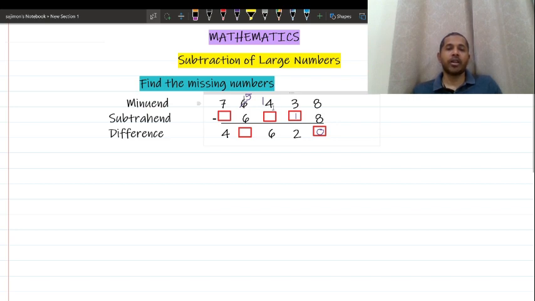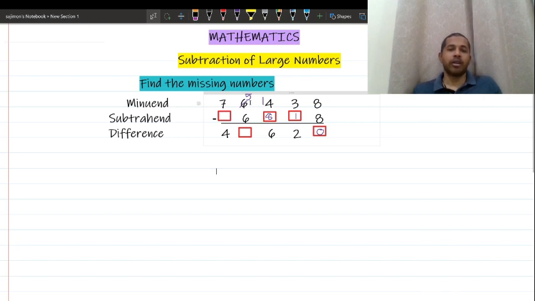14 minus dash is equal to 6. If it is difficult, what you want to do is draw 14 lines and check how many lines you have to cut after we get the answer 6. Okay, so we have to write the answer as 8 here, because if you are subtracting 8 from 14, then only we will get the answer 6 here. Okay, so we will move to the next pair of numbers.